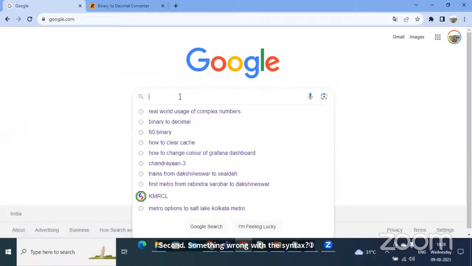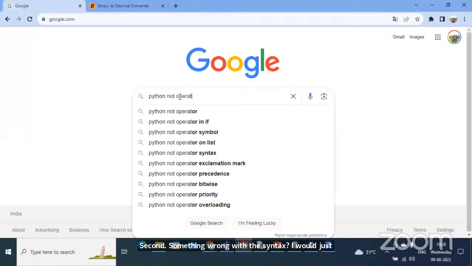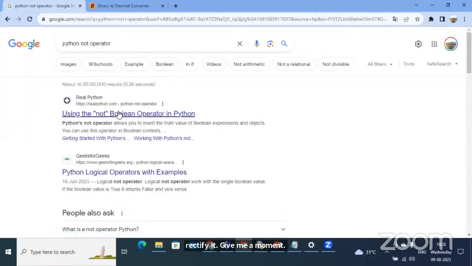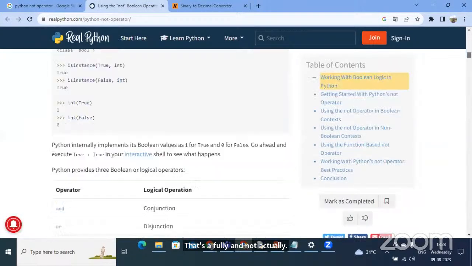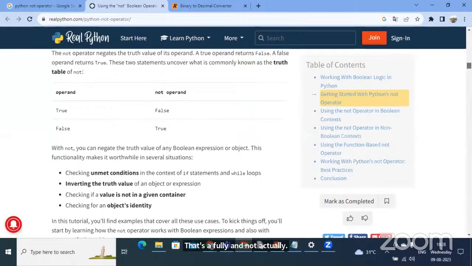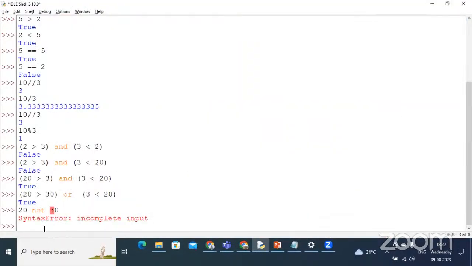Give me a moment. It's a Boolean, not actually. Okay, so it should be, sorry, I did something wrong. 20 greater than 30. Okay, so I should put it as not.